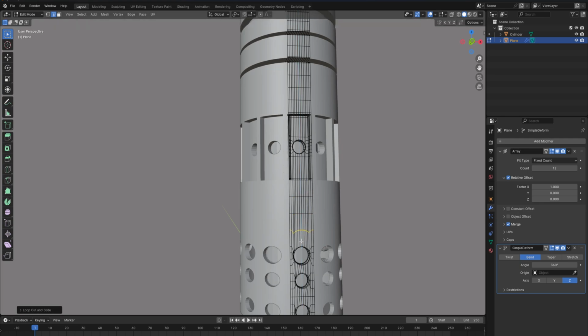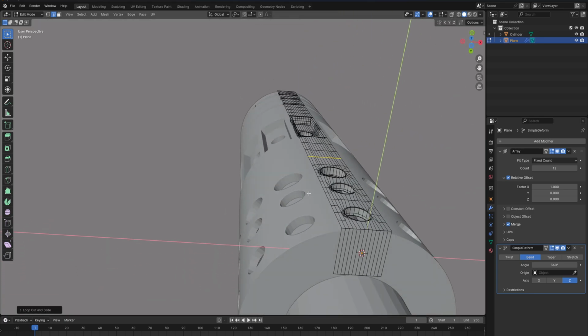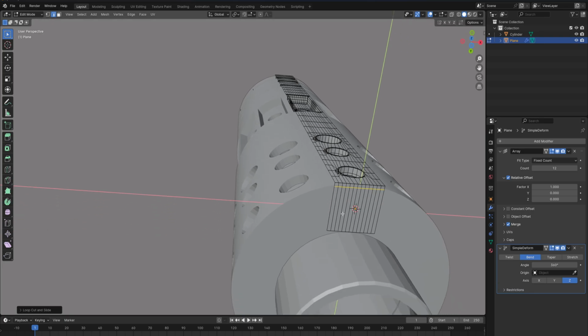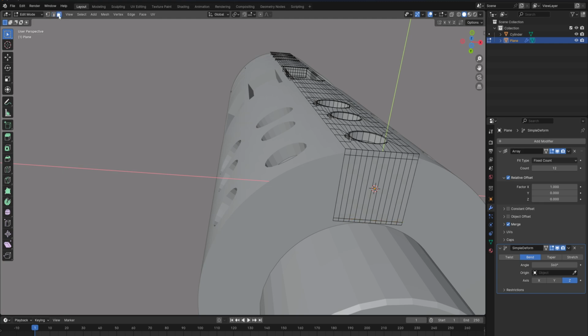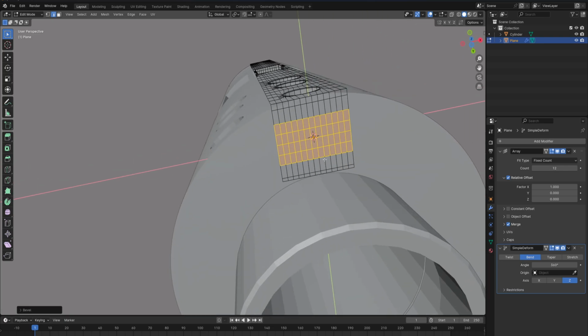I'm adding more here as well. Hold that down. There we go. I'll add 1 here as well, and 1 here. And we could just do that effect here. I'll add a circle here as well, so I could bevel that edge loop. And I could select these here.